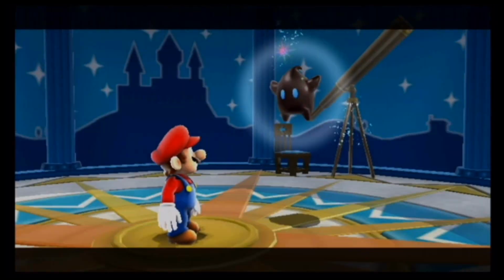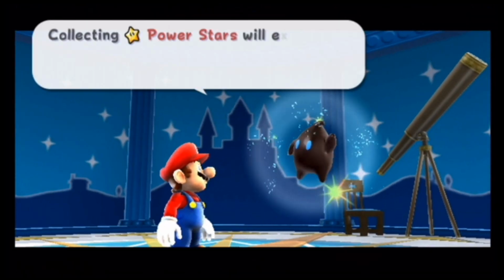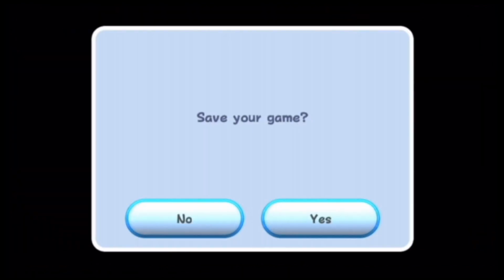So I think this Luma is going to talk to us, yeah. Well done, brave explorer. You've discovered a new galaxy, blah, blah, blah, blah, blah. Yeah, he's just saying exactly what I said. Collect more stars to go to the enemy base, and yeah.